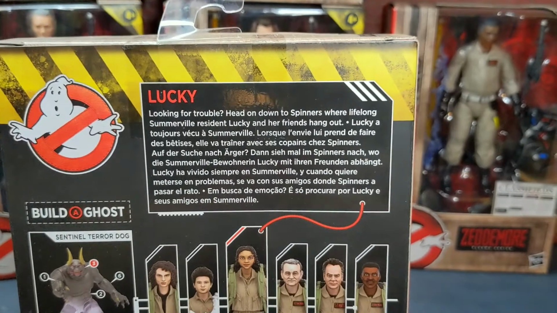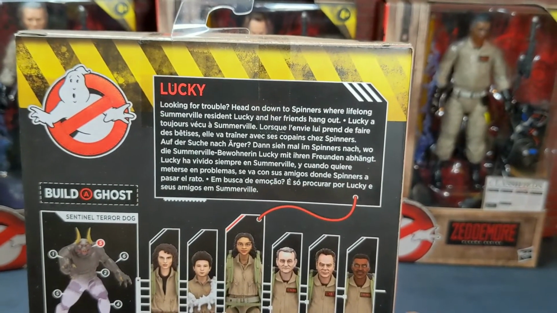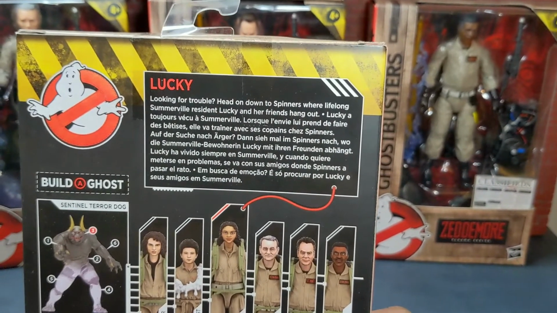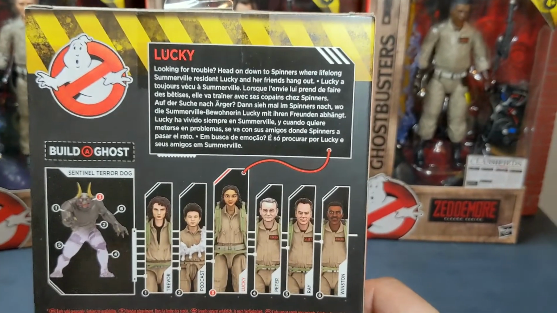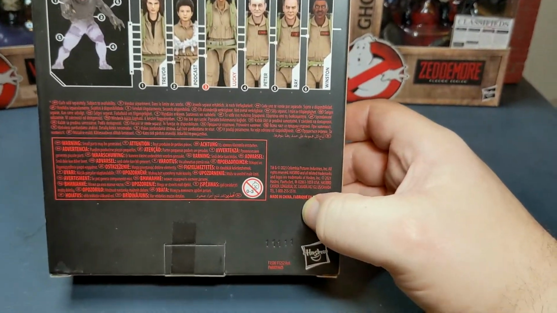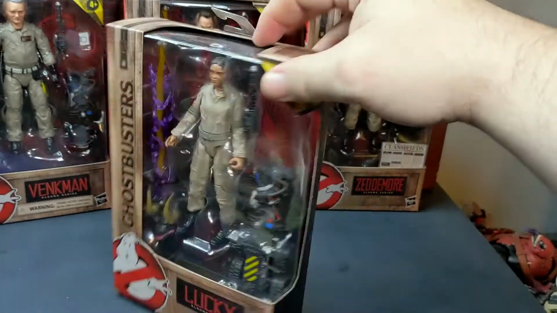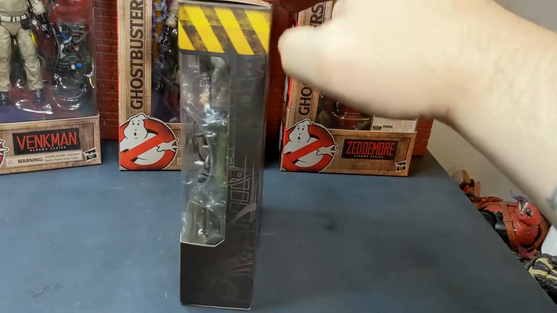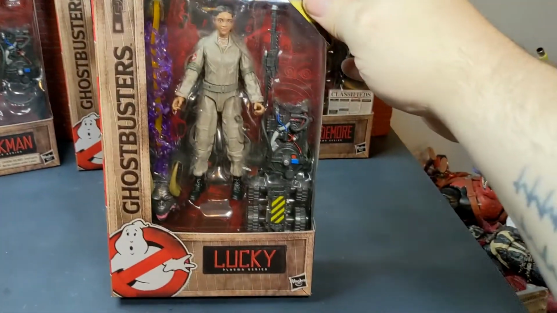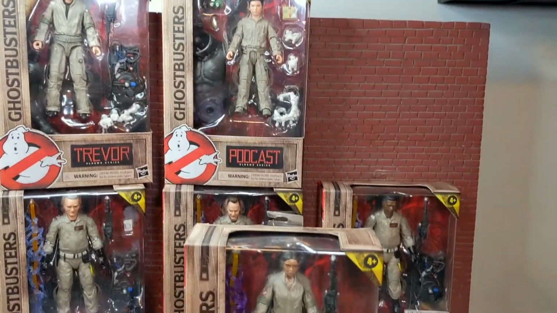Let's see, Lucky, looking for trouble, head on down to Spinners, where a lifelong Somerville resident Lucky and her friends hang out. So nothing in the way of a bio there, just kind of a brief telling of the character, I guess. A lot of legal jargon. There's the side of the box, which is just like the side of the original Plasma Series box. This side is different. But let's get these out of their packages and we'll take a look at them.